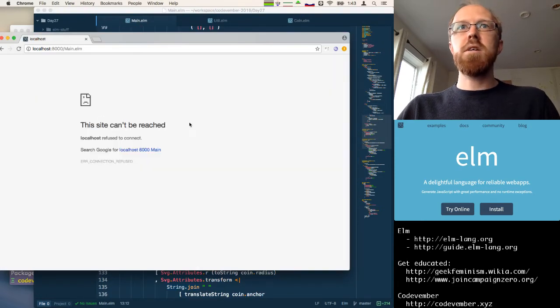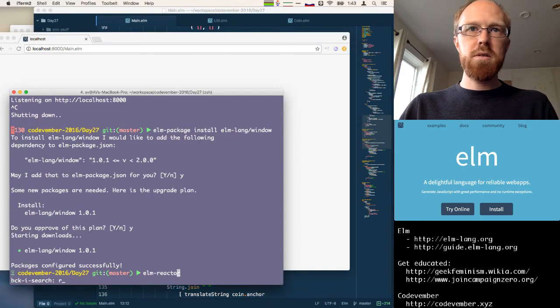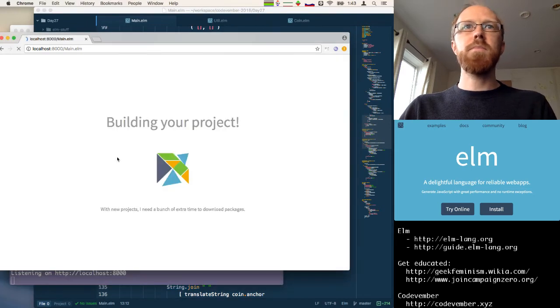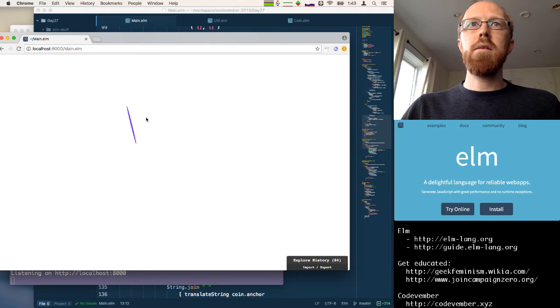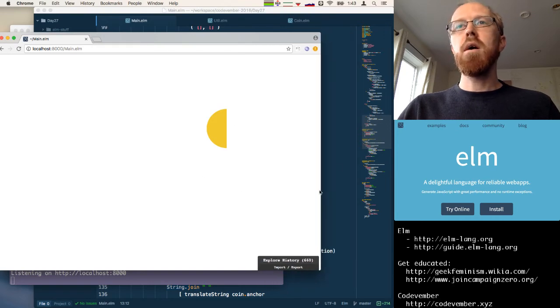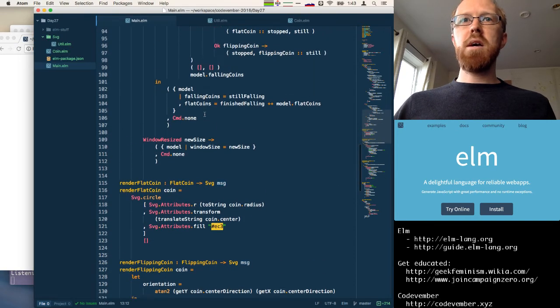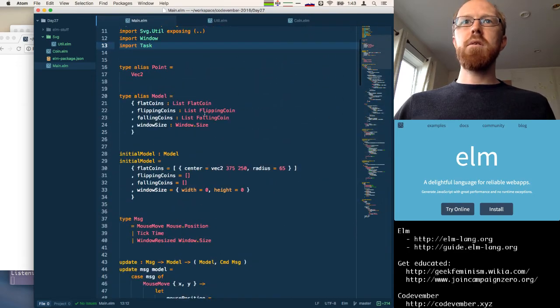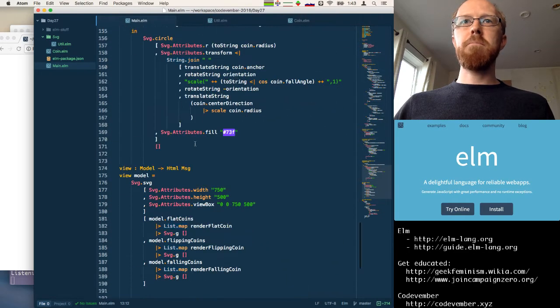So let's refresh this. Oh, and I need to restart Elm Reactor. Then let's try moving this over. Still didn't work. Oh right, we aren't actually using that when we render. So let's fix that up.